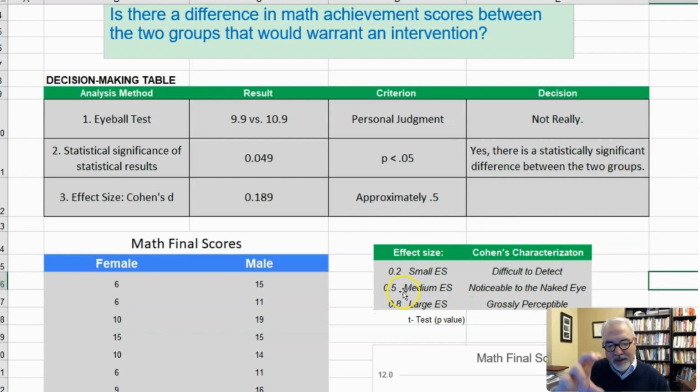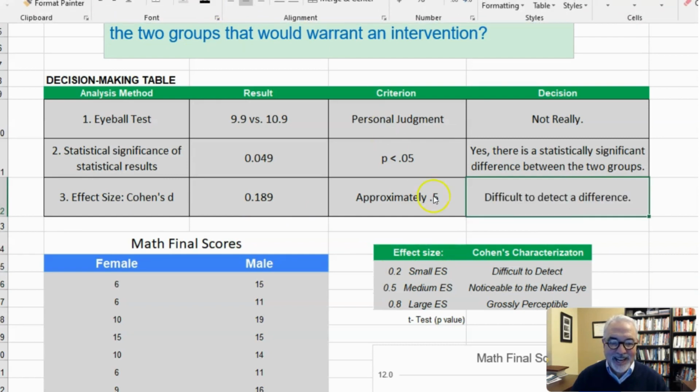If it's anywhere around 0.5, it's noticeable. Maybe the difference is noticeable to the naked eye. Or if it's around 0.8 or above, it would be a grossly perceptible difference. And so how would you interpret 0.189? Yeah, it's really difficult to detect a difference.